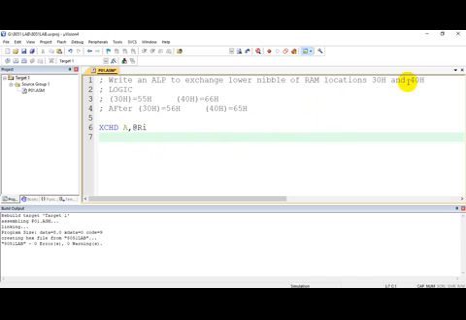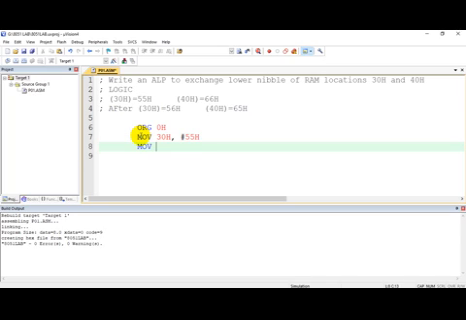What I will do is copy the contents of 30H to the accumulator, then I will refer to memory location 40H using indirect addressing mode. Okay, let's start coding. ORG 0H. First I will copy this data, that is 55H to memory location 30H, and 66H to 40H. So MOV 30H comma hash 55H, then MOV 40H comma hash 66H. Now my data has been copied.